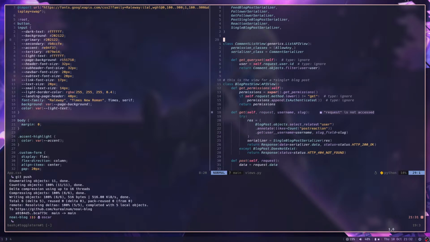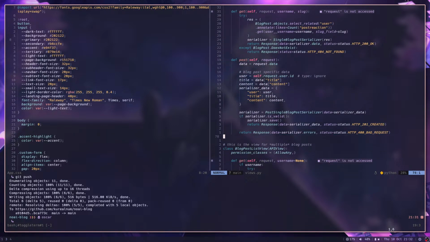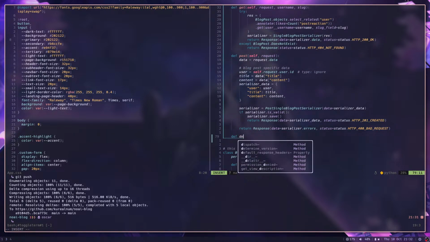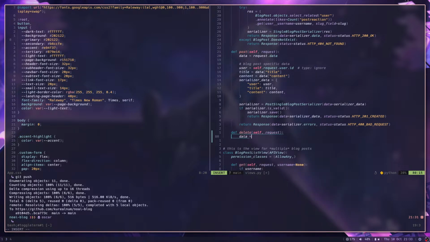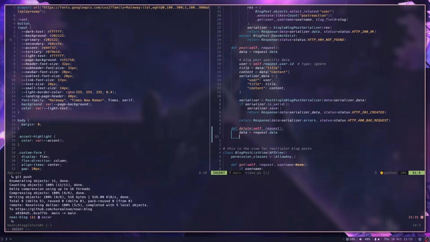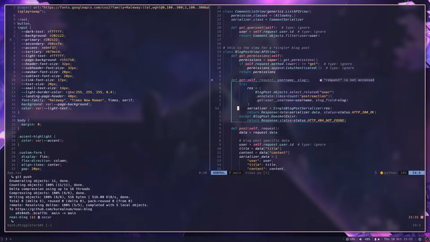Let's go in here and this is for a single blog post. All right, so let's go ahead and do a define delete self, request equal to request.data, and we're actually gonna copy some of this from up here. Actually, honestly, I could just do this.